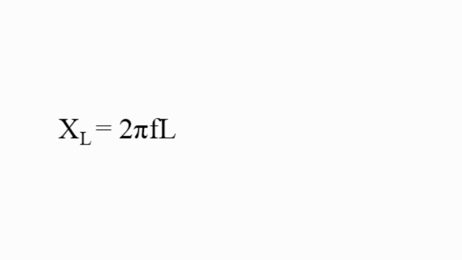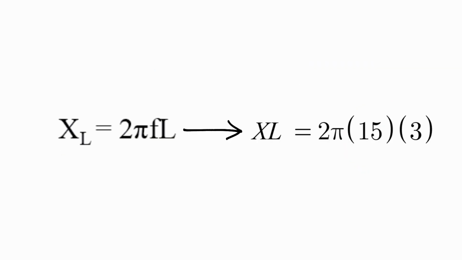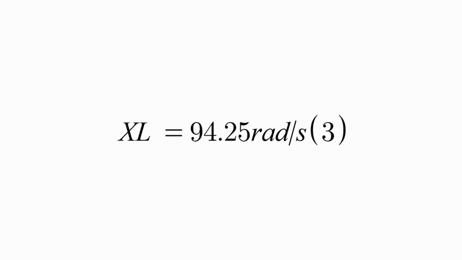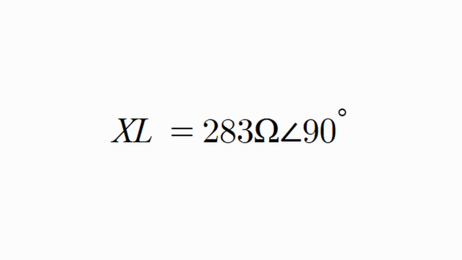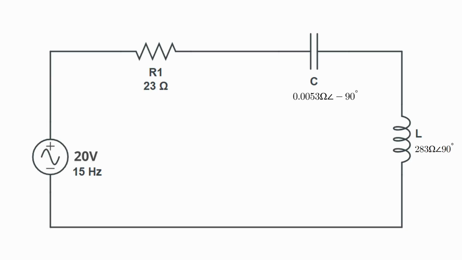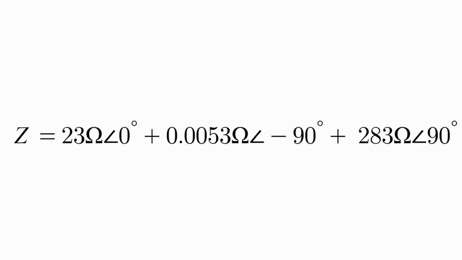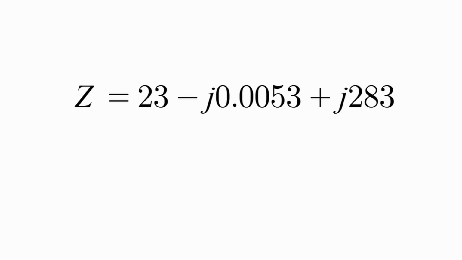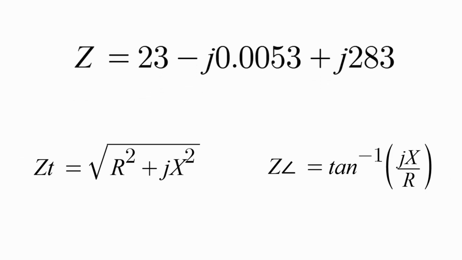Moving on to the inductor, we again substitute the values and express in radians the result of multiplying 2π by the frequency. We obtain around 94 radians again, so we multiply that by 3 and get a reactance of 283 ohms with a phase of 90 degrees. After this, we get the following circuit. The rest of the process is easy, we just need to add all these values to get the total impedance, getting the following equation. We can convert the values of the capacitor and inductor to complex numbers in the following way, so we can end up using the corresponding formulas to find the total impedance.